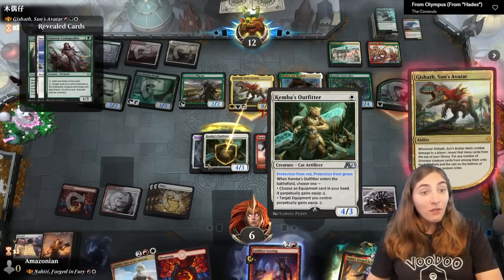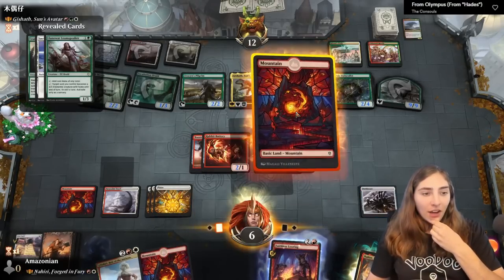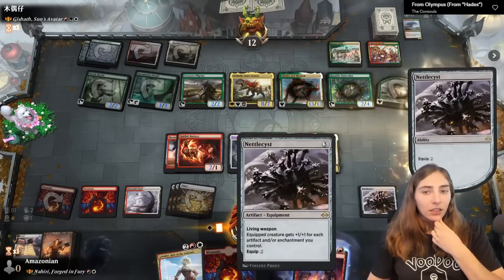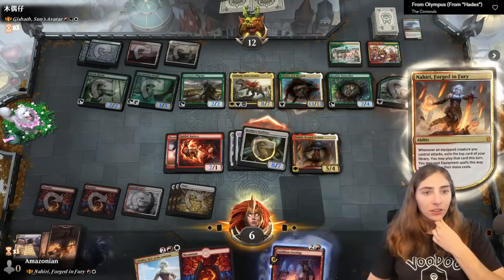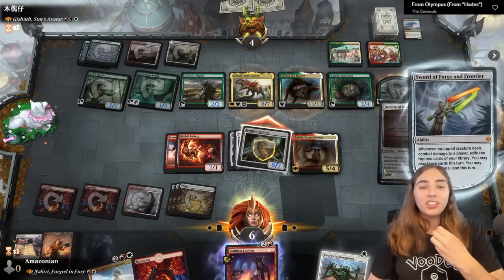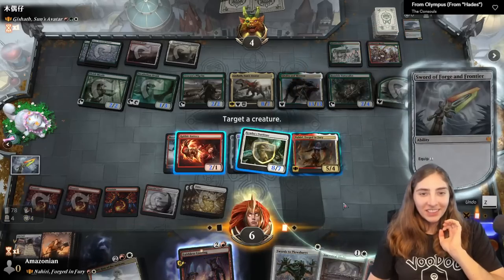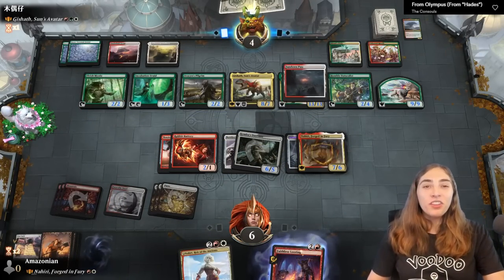Let's find out. We have one free swing off of whoever has a sword. They completely whiffed on dinosaurs. Nahiri. Equipping. Swinging in. A Swords to Plowshares, which, tragically, I do not have the mana for. I can move over the sword. And that is it. We're about to die to the dinosaurs.